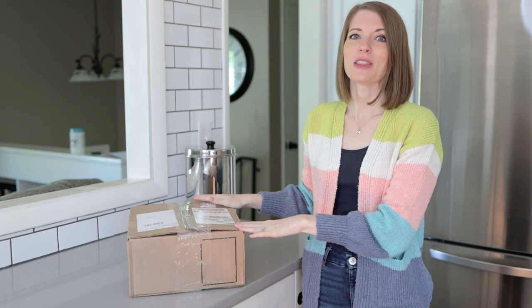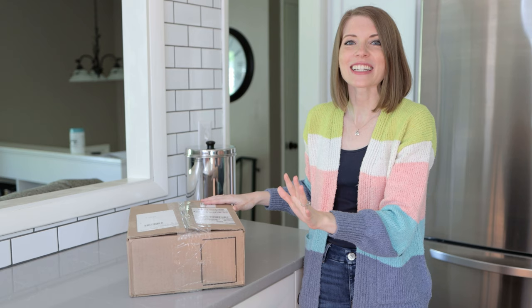Guys, it is such an exciting day over here at Vestal's 21st Century Classroom because my second children's book just came in the mail. So this is the first time I'm going to get to see a physical copy of it. I've seen a layout and approved copies online, but this is the first time in person. I'm so excited.